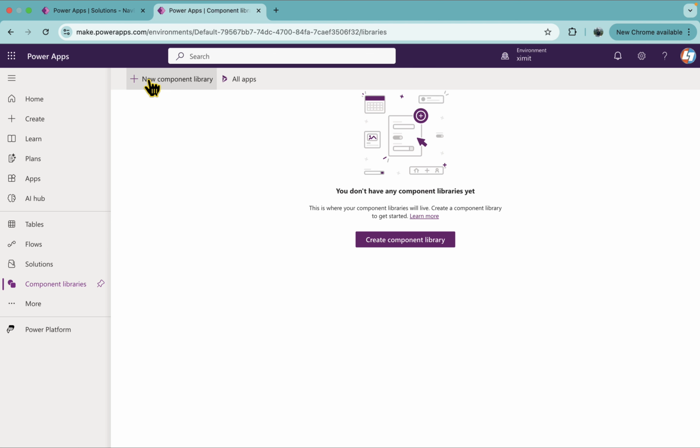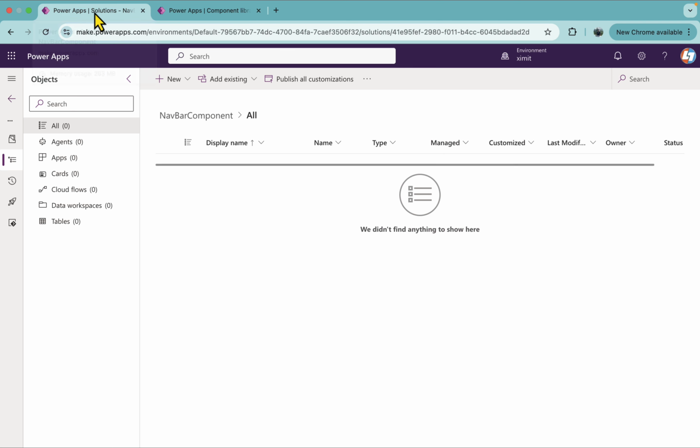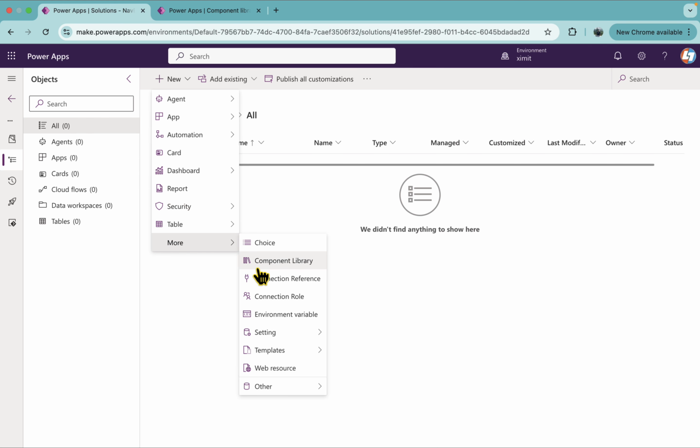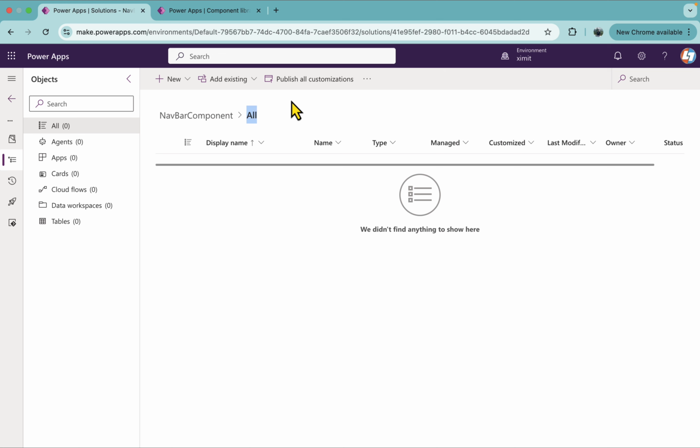You can click on New component library or Create a component library. Another way of creating this library is to create a solution inside your Power Apps, and inside that solution go to New, More, and that is Component library. This approach can be useful when you want to deploy your component library from one environment to another.